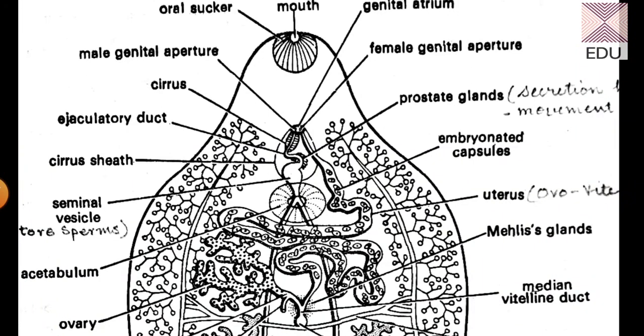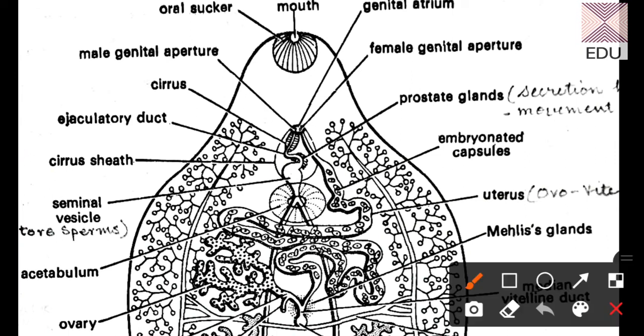In this part of the video, we are talking about the further development and the life cycle of the Fasciola hepatica. And now, students, we know that from the uterus, the eggs or the capsules are given out from the female genital aperture. In the very last lecture, we talked about the muscular part of the uterus, which is called the metraterm. This is the muscular part, and when it contracts, it gives out the capsules. So, capsules are coming out of the body of this Fasciola hepatica.